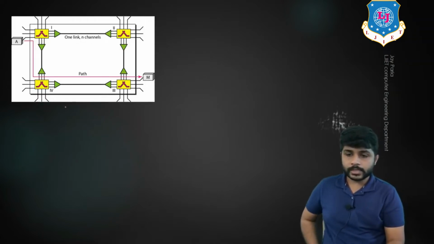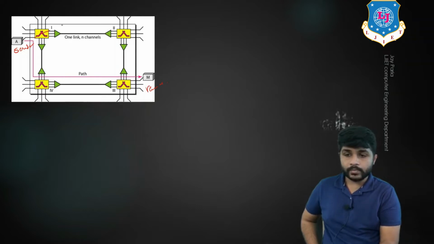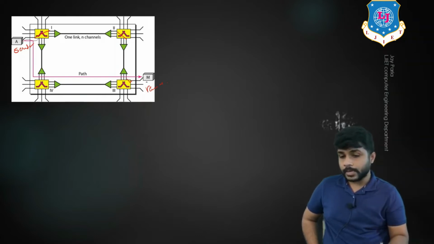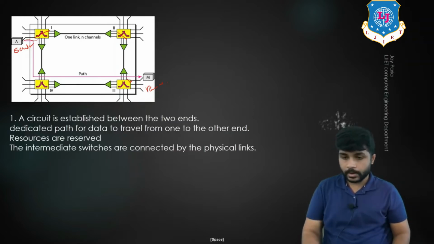This is the example of the circuit switch network. There is one sender and one receiver. The switch is connected between these devices. You can see that the switch is connected with different devices and it has more than one input and more than one output, and it is a physical switch. Okay, so when A wants to send data to M, there should be a dedicated link which needs to be created in order to provide the communication.